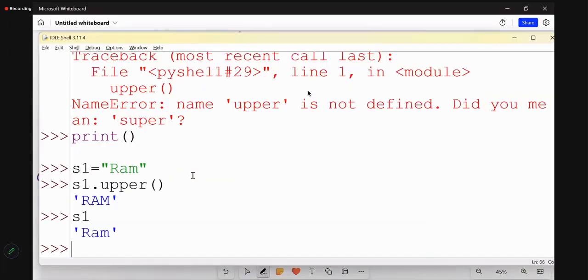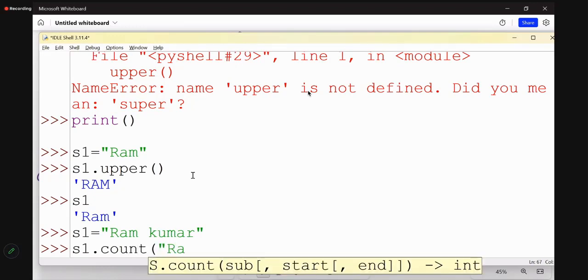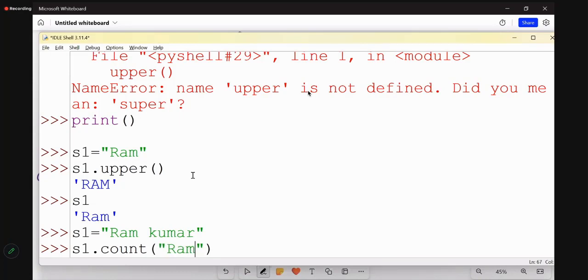With that understanding, if I say s1 is equal to this, and then s1.count of this, this is the substring. Sub means part of the string, that's why we are calling it sub, and the main string is the entire main string. On the main string, I am calling the method, and to that method I am passing the substring which I want to search for, to get the number of occurrences. So with this, what will be the output? It will give the number of occurrences. This will come 1. What is the return data type? Integer. Correct.